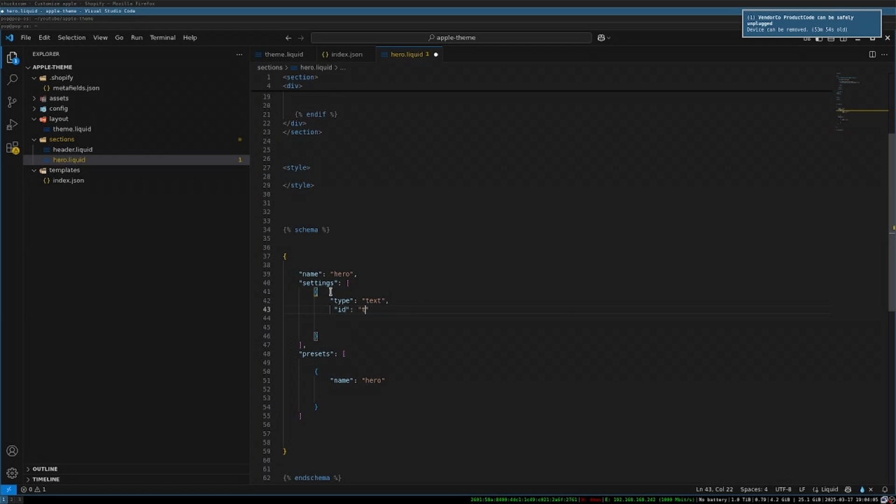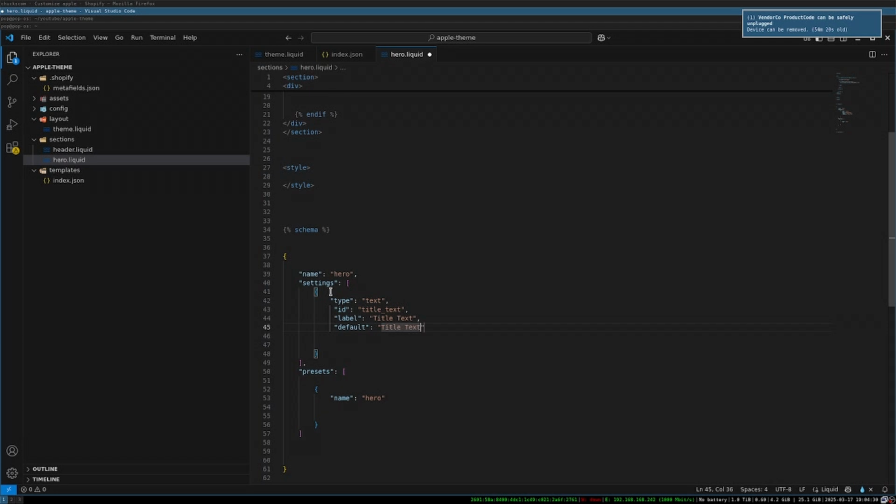The ID is gonna be title text, the same one that we created before. We're gonna have a label. We have our auto completion here, perfectly working. So the title is gonna be text. And we can have a default text, and let's just have title text.